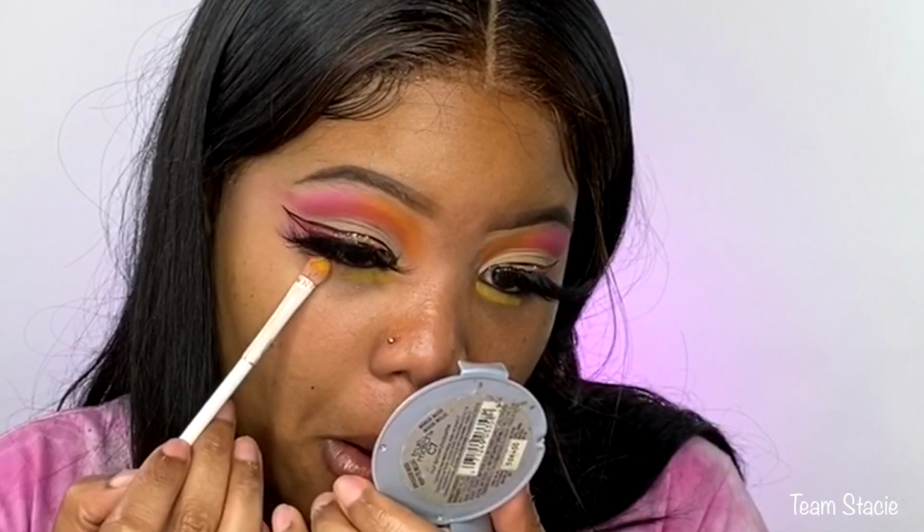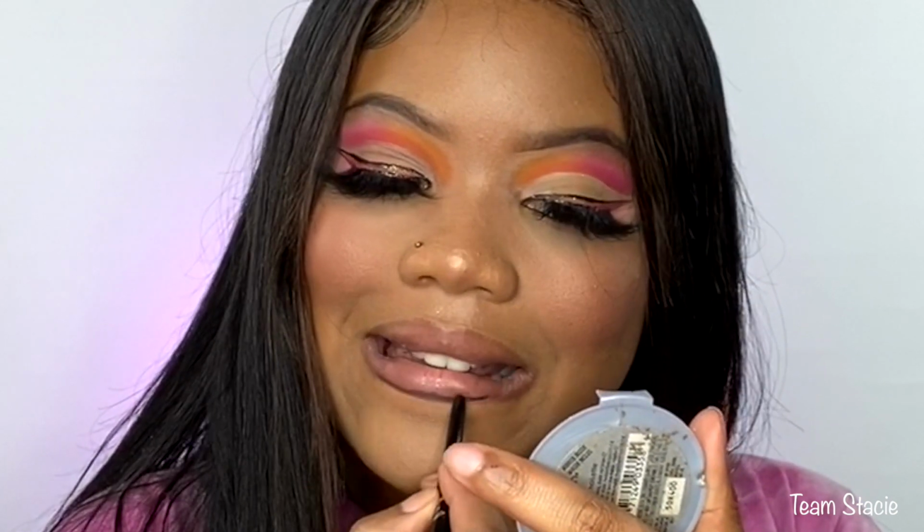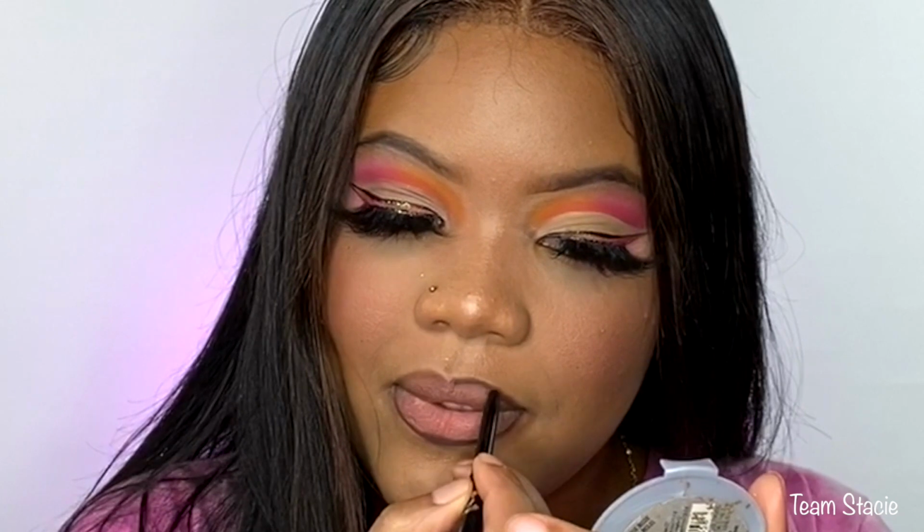But I'm gonna take the same pink and the same yellow shade, and I just put that on my waterline. So I did go ahead and do my skin off camera because I actually had an in-depth tutorial on how I achieve flawless foundation. But here we're just gonna go ahead and do my lipstick.